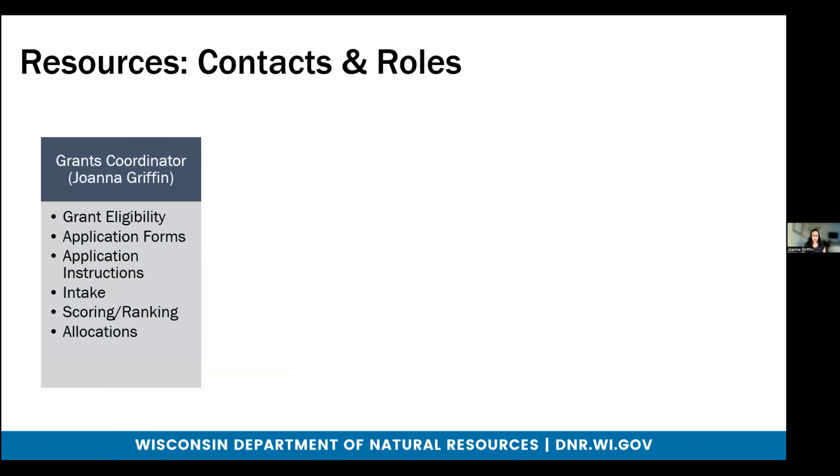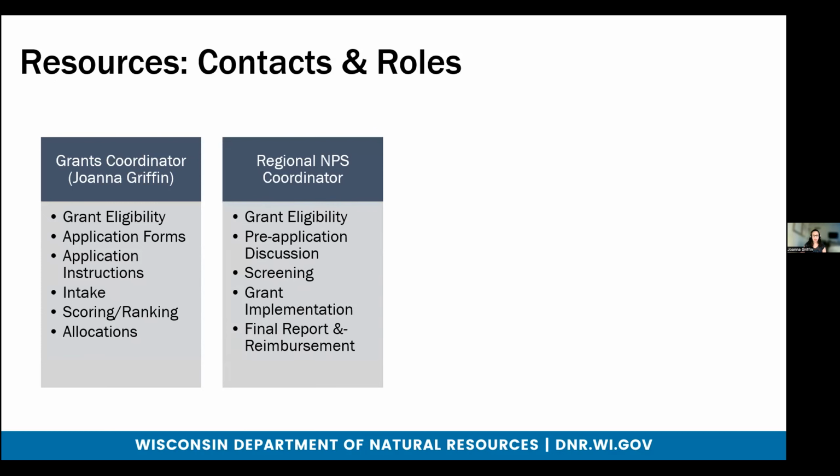So as I mentioned again in the previous slide, I'm the grants coordinator. I work on the following: grant eligibility, application forms, instructions, intake, scoring, ranking, and allocations. Regional non-point source coordinators, the map we showed a minute ago, they also do grant eligibility. They will have the pre-application discussion with you that's required. They help with screening, grant implementation, final report, and reimbursements.